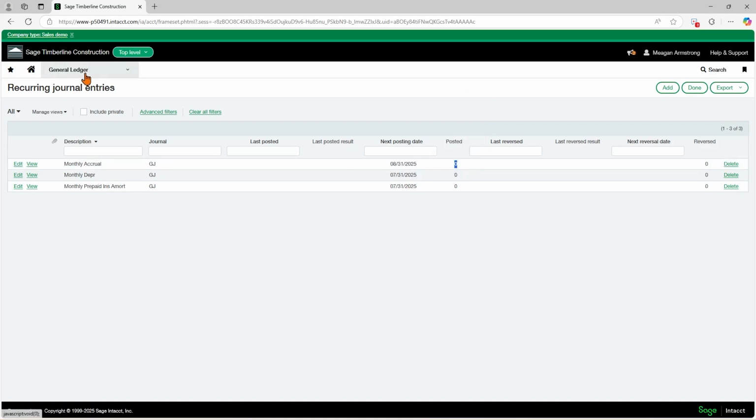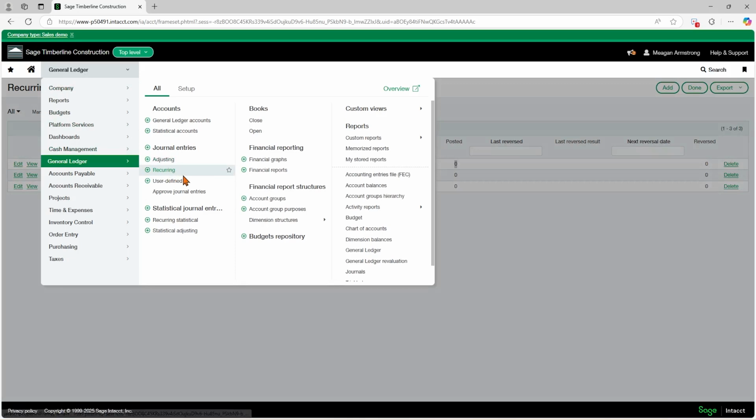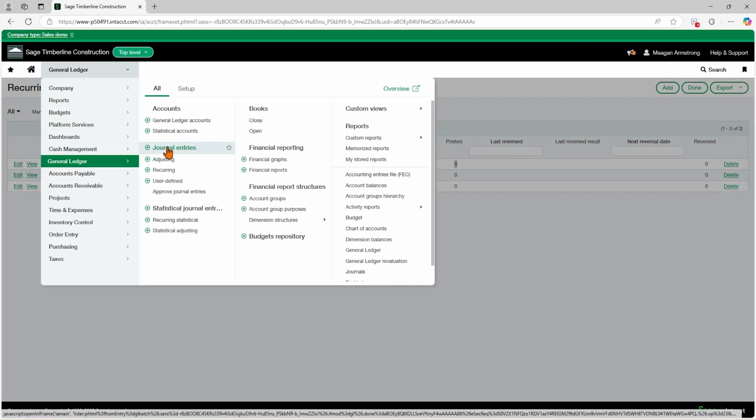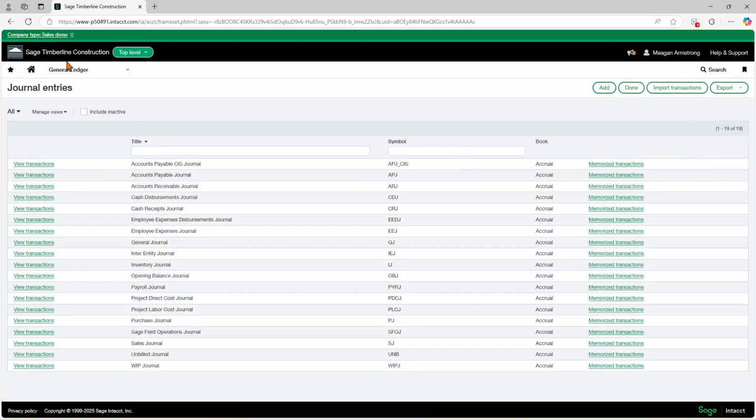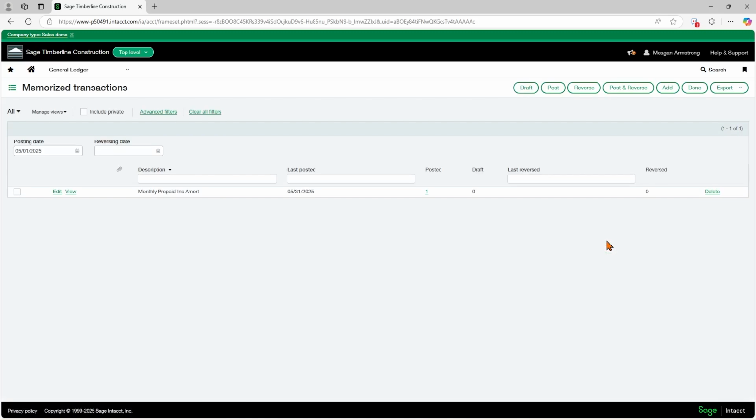We also have memorized transactions for things that you don't want to recur because the amounts change. So let's take a look at those. In journal entries, on your journals page, we go to the general journal memorized transactions. And see here, I already have one for the monthly prepaid amortization.